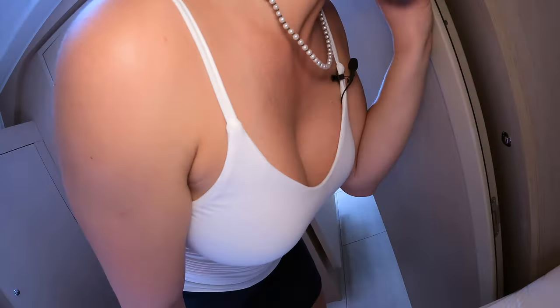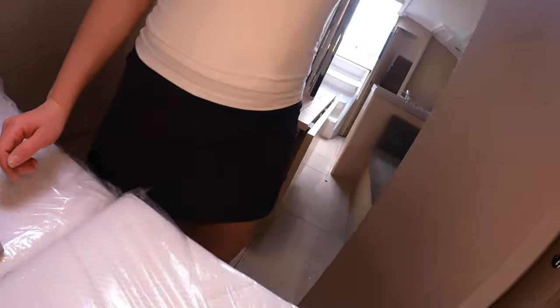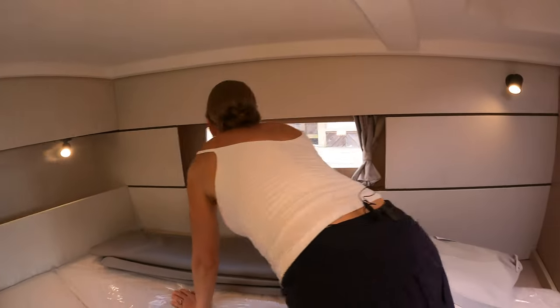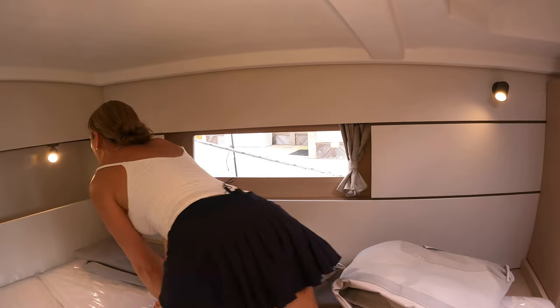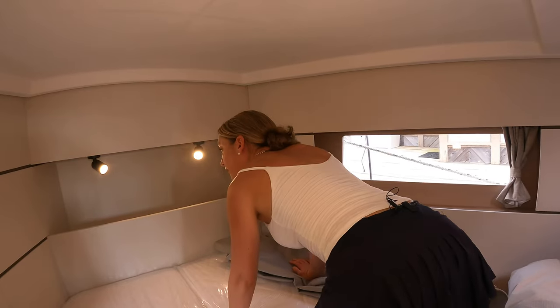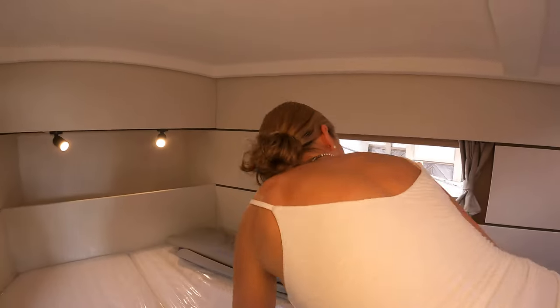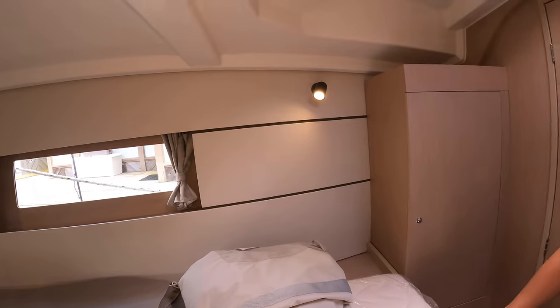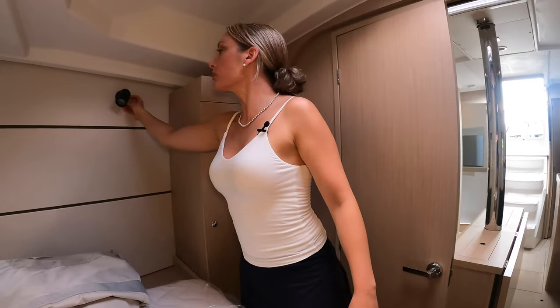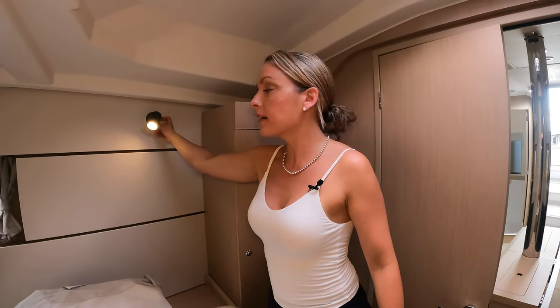Here are shelves, so you've got pretty good closet space on here. Let me showcase these latches for the doors — look at that latch — that door is not going anywhere! It's a brand new boat so there's extra canvas in here. This shallow spot could probably fit something. This would be a good area for bedtime water. These reading lights are nice — and the switch is right on the light itself, so no hopping out of bed to turn them off. Each light has its own switch — sweet!